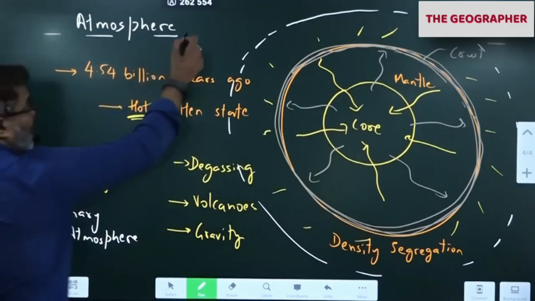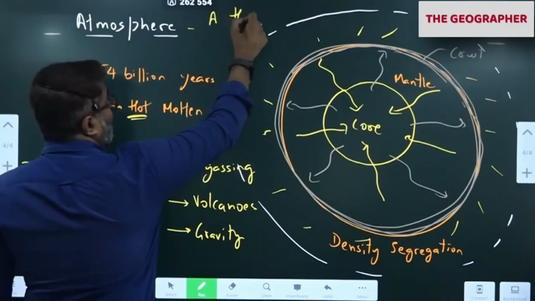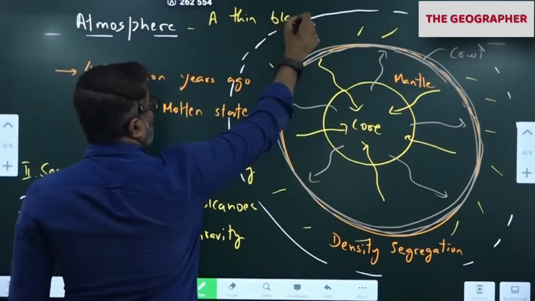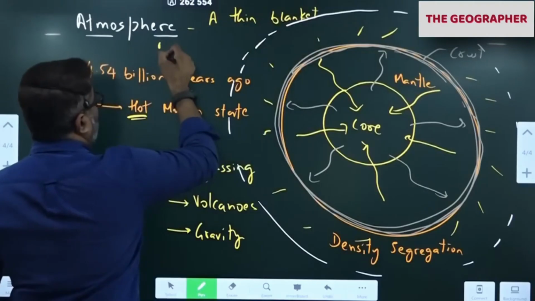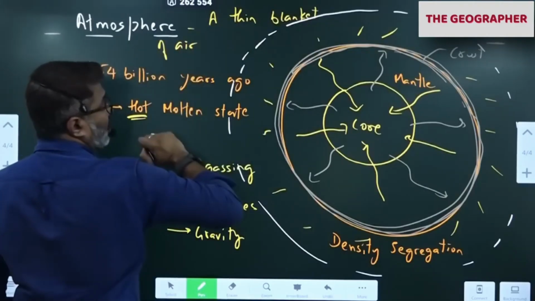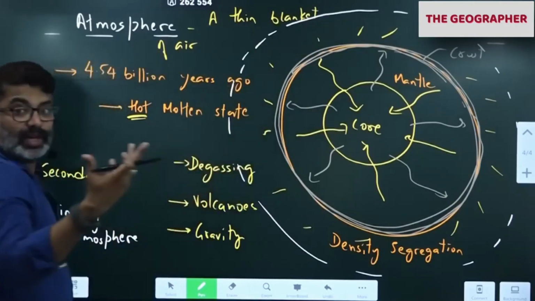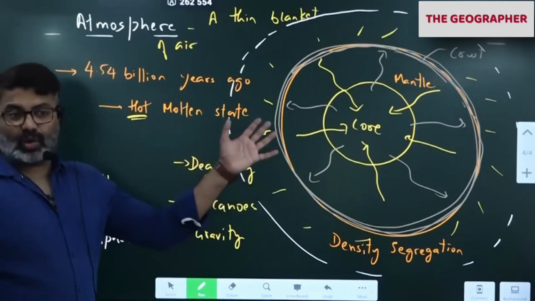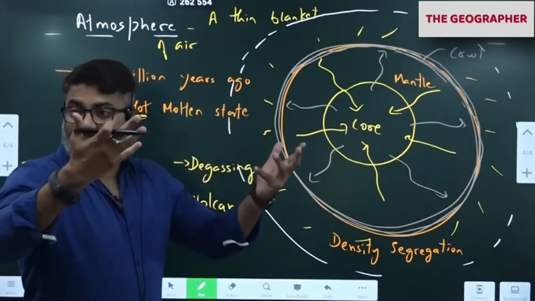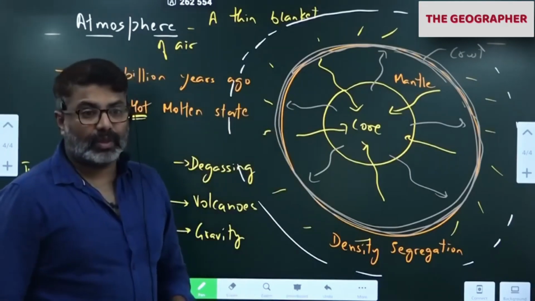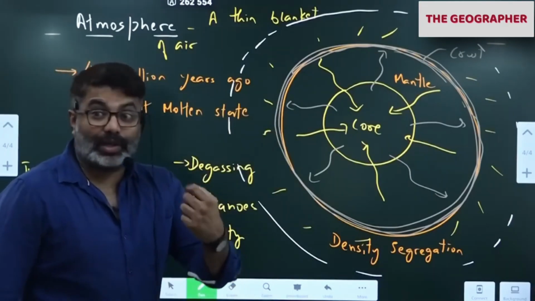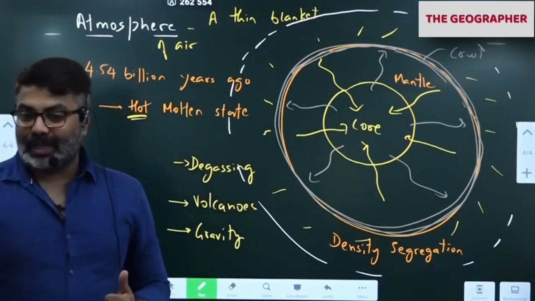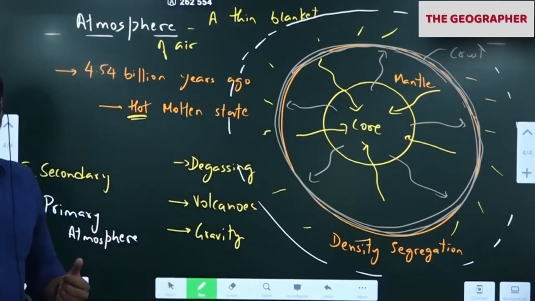So, what is atmosphere now? A thin blanket of air. The initial atmosphere was lost because we had weak gravity initially. Slowly the gravity increased. Now the gravity we have is a strong one which can hold us. If I jump, where will I go? I'll come back and fall. Gravity is holding me. So gravity is holding the atmosphere also. It is holding the gases, the clouds, and the water on the Earth.